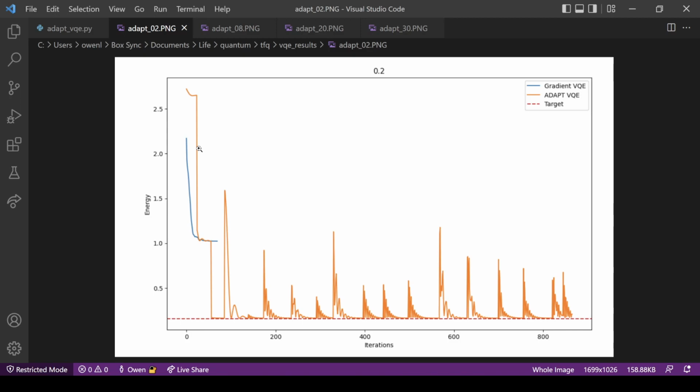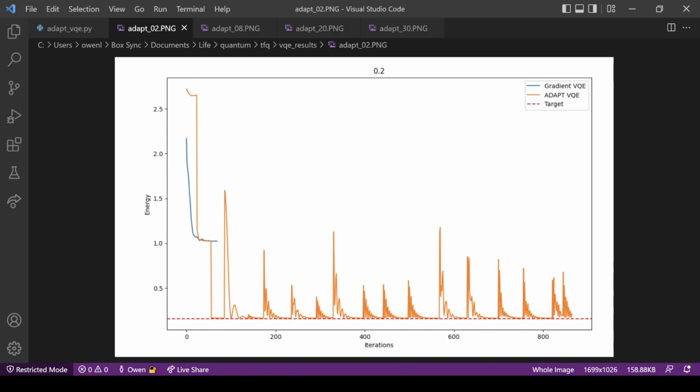Maybe it's because I'm just using adjoint differentiation that sort of alleviates the problem, but the barren plateaus didn't seem to be too big of a problem, at least in this case. But maybe that's also just because it's H2. So this is not representative. Do not take this. If you ran it, what would probably happen is that this would be down here and ADAPT would be up here.